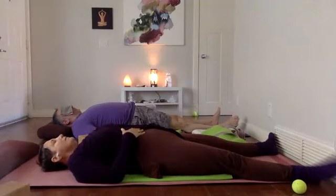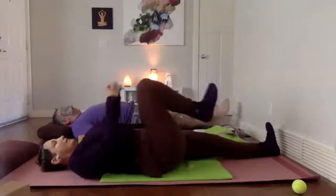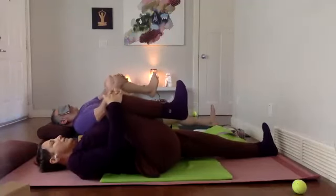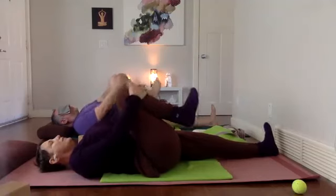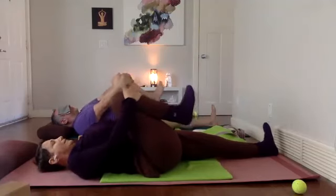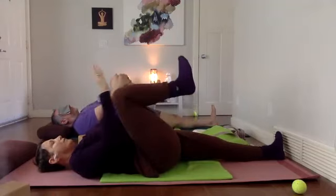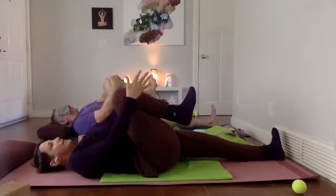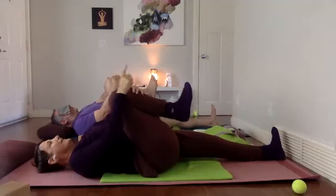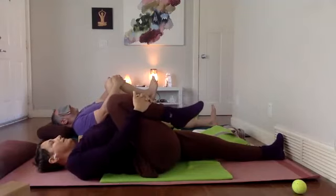Stay as you are. Bring the right knee into your chest and just massage by drawing it in and out a little bit. If you need to bend your left leg, you're going to do that. We're going to rest in this shape for about 30, maybe 30 seconds. I was going to say about 30 minutes. 30 seconds to a minute. You make it so you can rest. So move your hands anywhere they need to go.